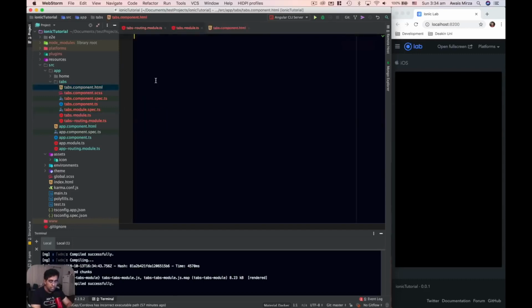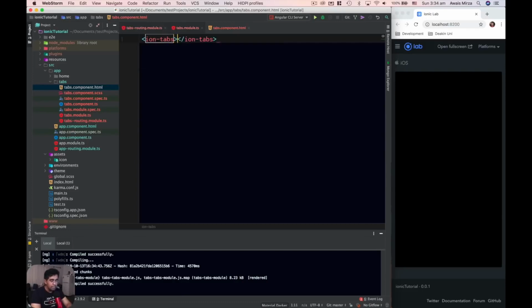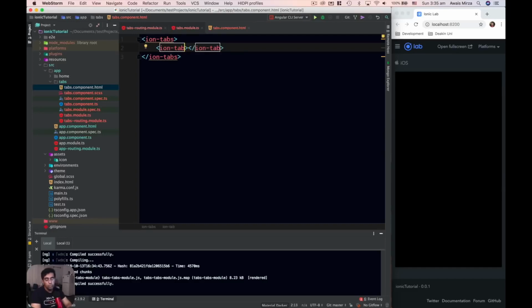Now we're going to go to tabs.component HTML file and write our Ion tabs. Here, I'm just going to make the size bigger. First of all, we do ion-tabs, and then ion-tab. Now in the tab, we're going to have some properties, let's say attributes. First of all, what would be the label? So we'll do a label, let's just say dashboard, right? And then we're going to do an icon as well. So here we'll do, let's just say home icon for now. Now here we're going to do an href equal to tabs/home:home.